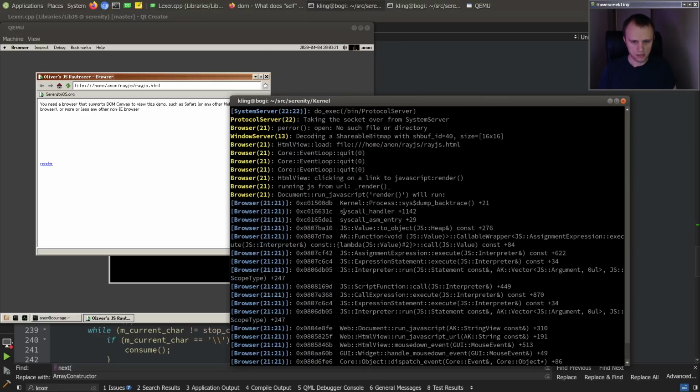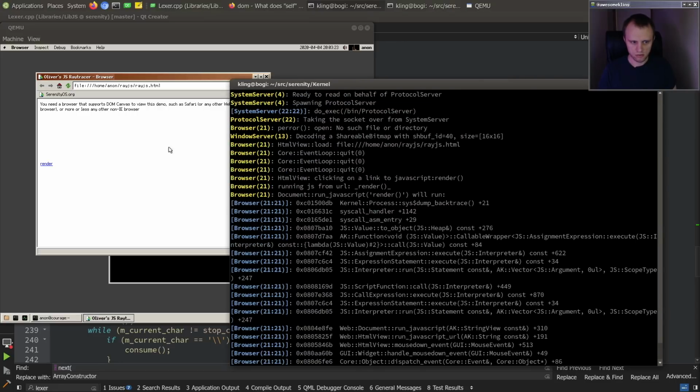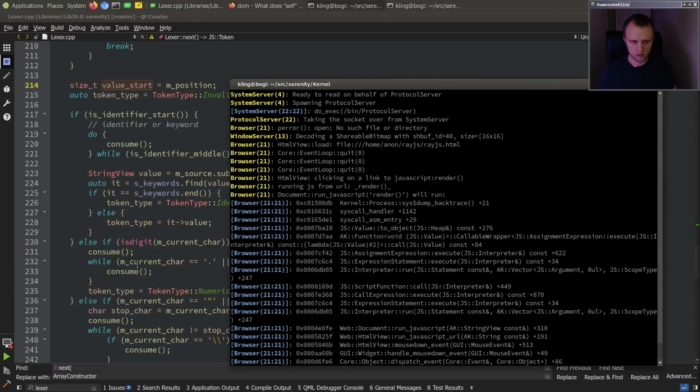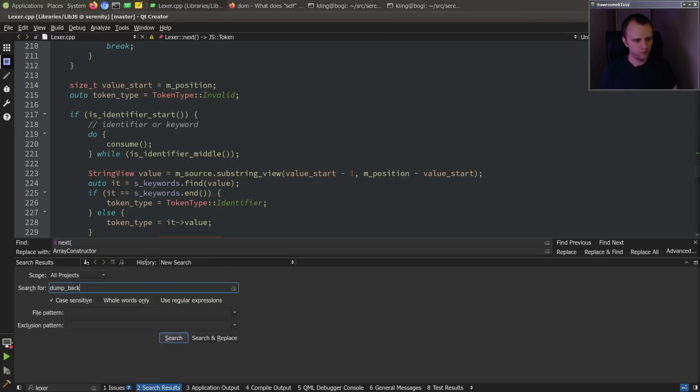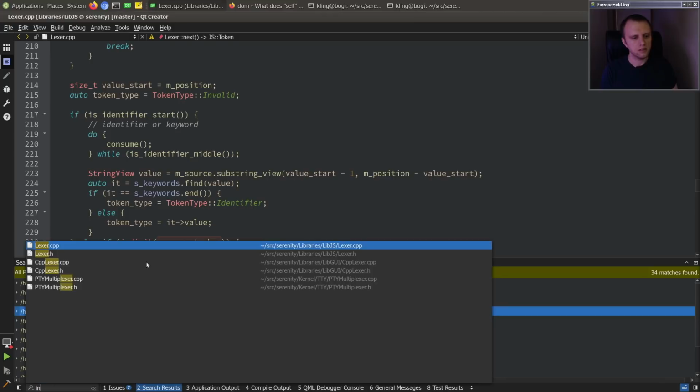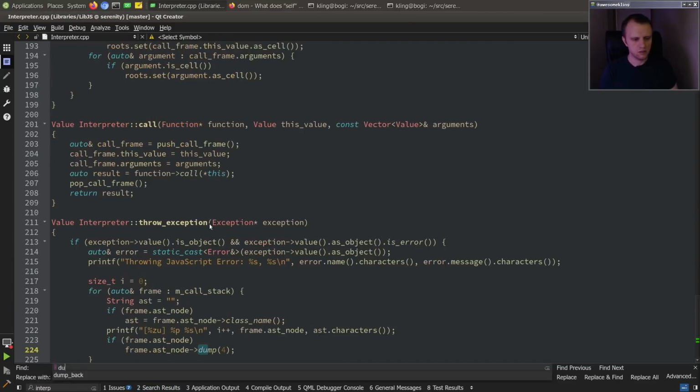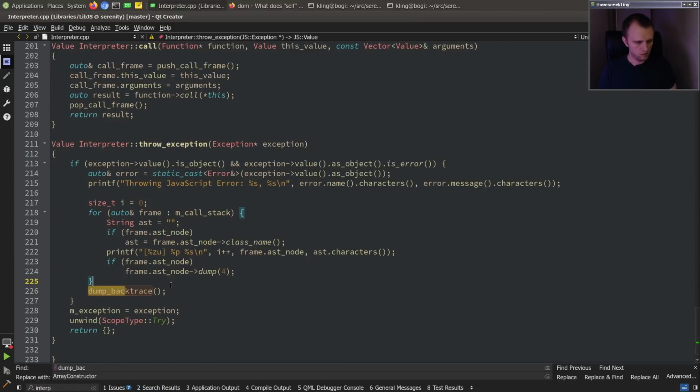And now all we got is backtrace. That's a bit weird. I guess, oh wait, in the interpreter we added a backtrace here. So we might have nothing on the call stack.